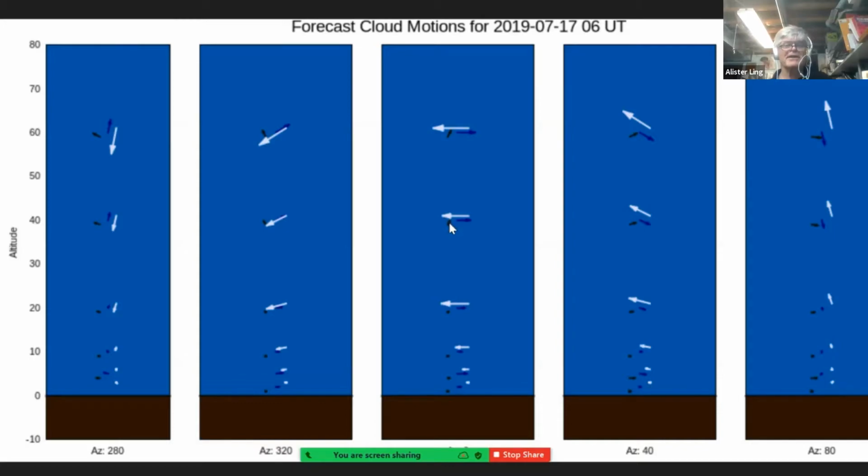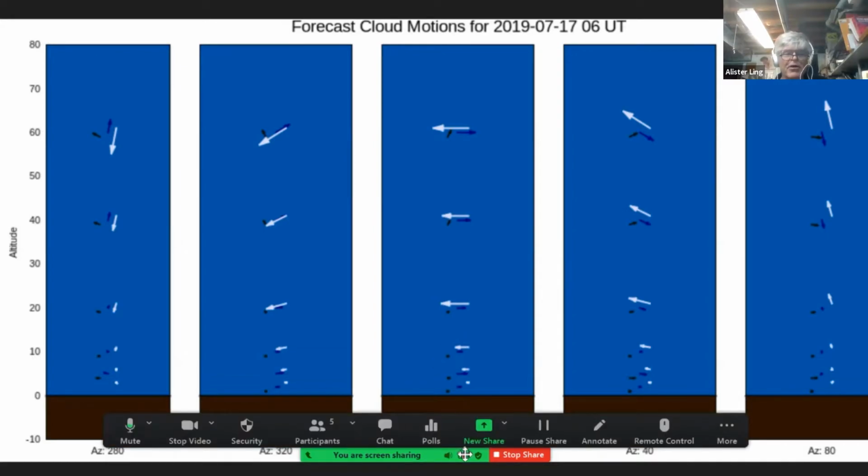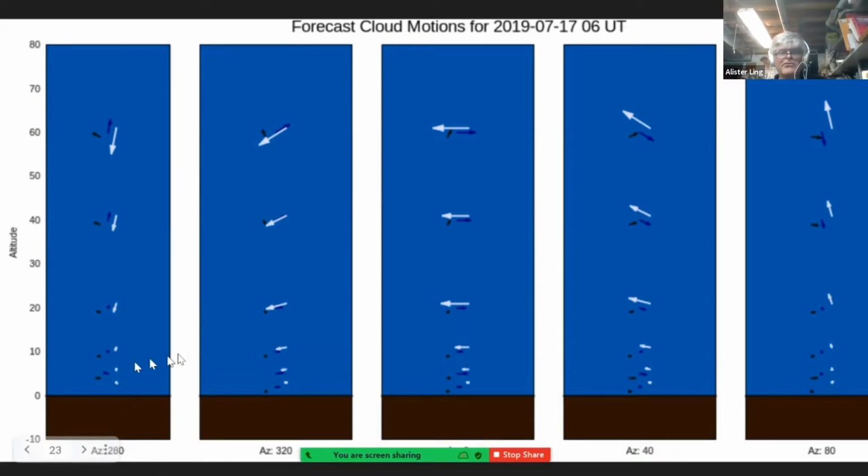And so again, it's something that, well, I don't want to spend all my time checking this stuff up. So this is what computers are really good at. Now, to use this thing, you'll see there's azimuths down at the bottom. So almost west to northwest to north to northeast to almost east.